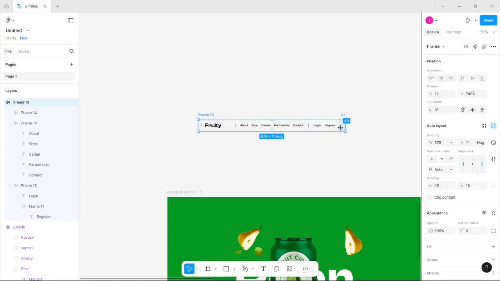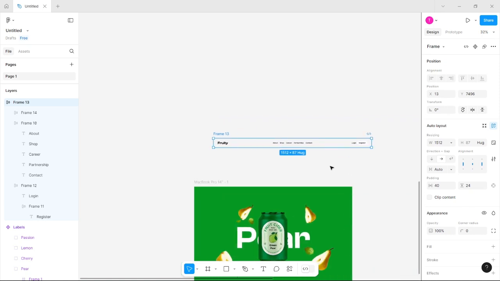Yeah, so what do we have? 71. We can do 24. Yeah, and then the total width should be 1512, the total width of our main frame.